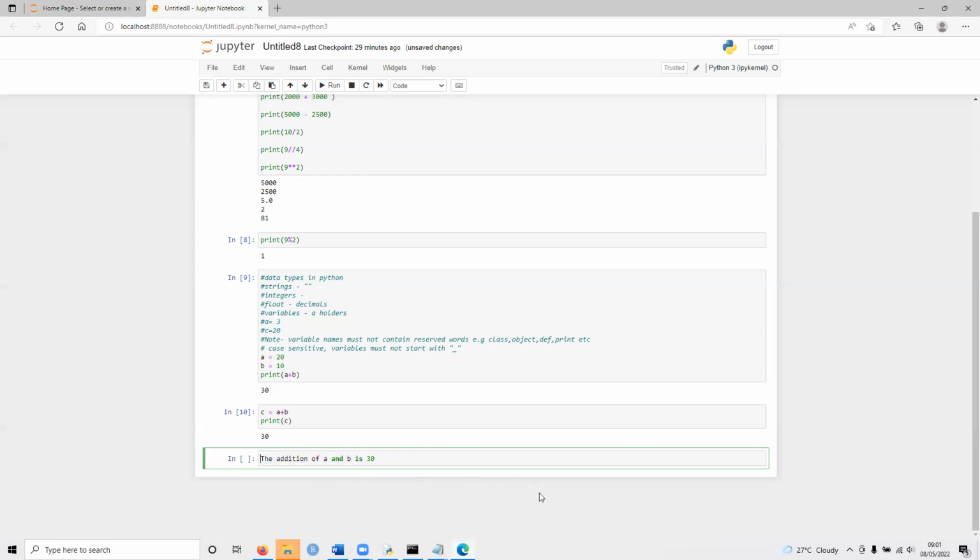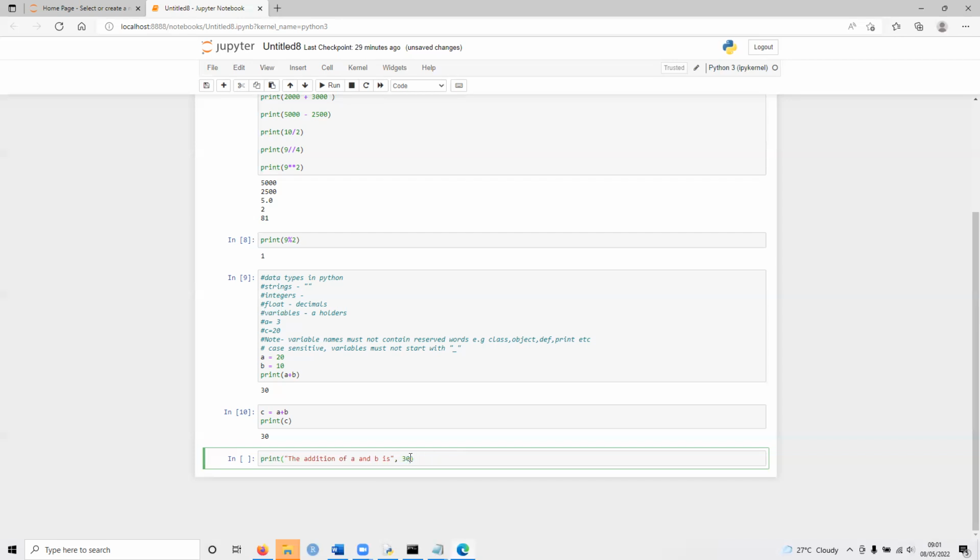To do that, all we need to do is say print and put that. Remember, our string comes with double quotes, right? So I will put double quotes, and then comma, and then I have my answer.